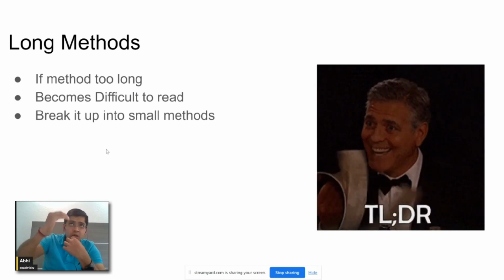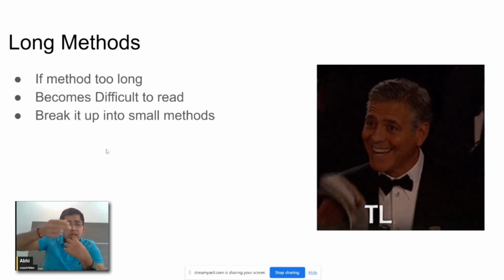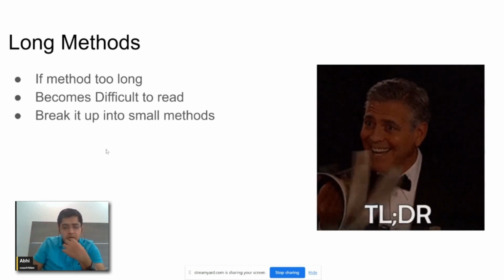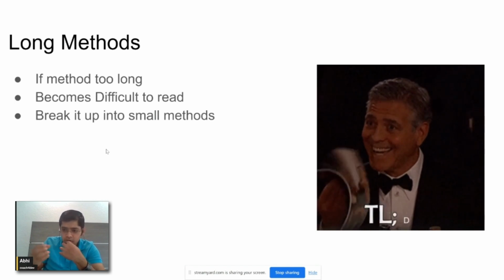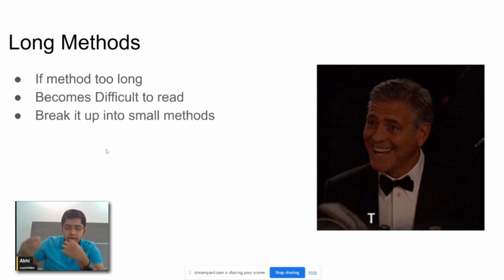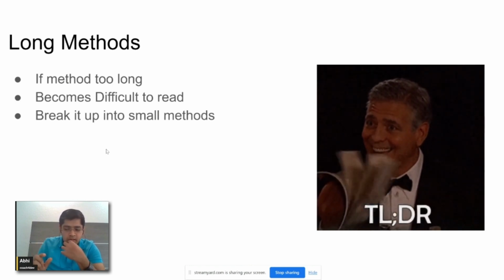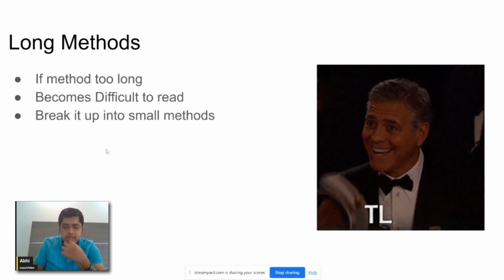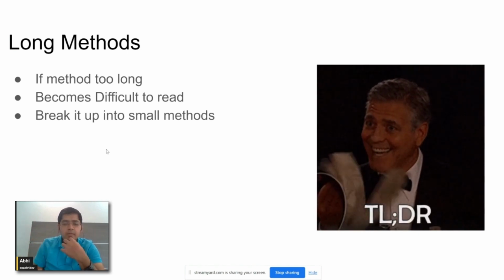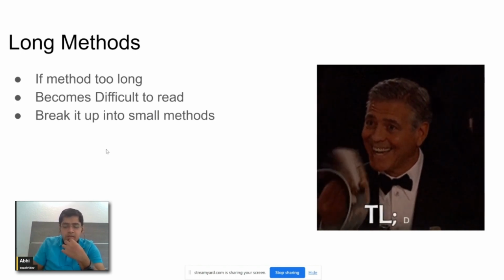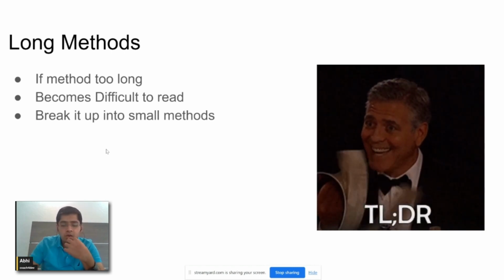Suppose you have a long method, and sure, you need to do a lot of things in it. But just to make it more readable, you can take snippets of code from your long method and put them into smaller methods which describe the intent of that small functionality. Suppose you can abstract out 2 or 3 lines of code and put them in a separate, smaller method which describes the intent of those lines, pass in whatever parameters it needs, and return whatever it is supposed to return. That way you're breaking up your large method into smaller methods, so that it's easier for the next person to understand.